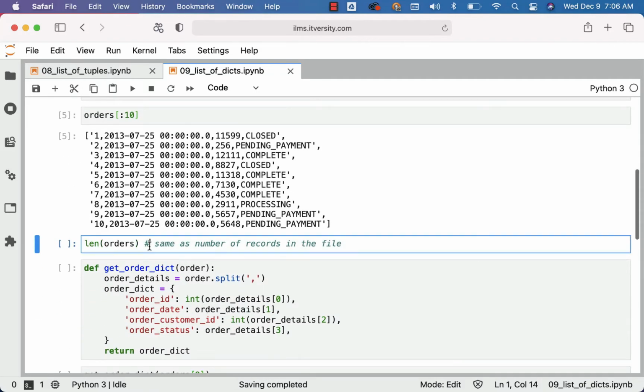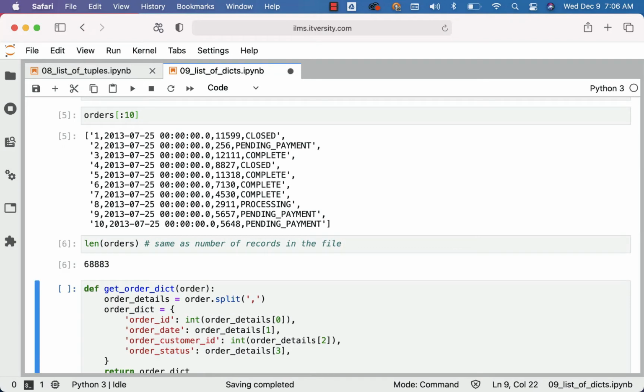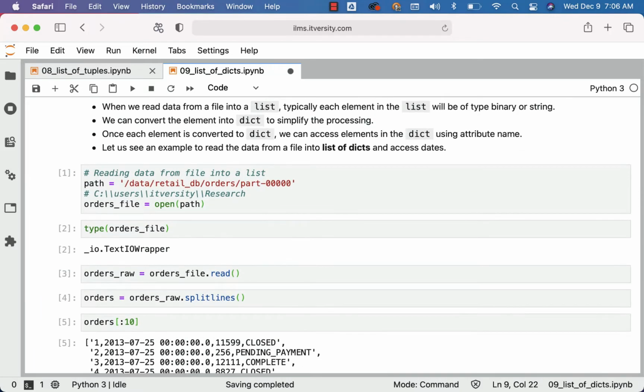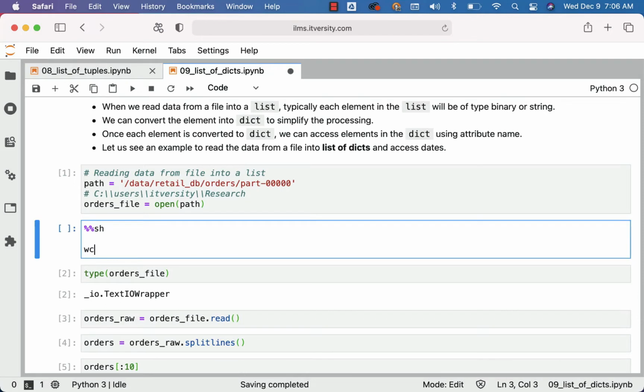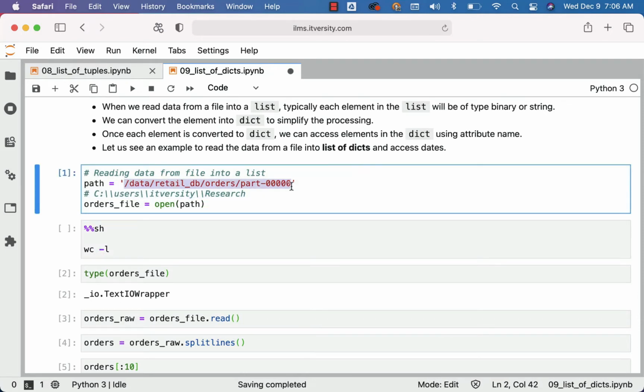You can also get the len of orders. You can also run wc -l on the original file itself to get the number of records so that we can validate. For example, if you are not sure whether the list contains all the records or not, to validate, you can use the %%sh magic command, and you can say wc -l, and you can pass this path to it.